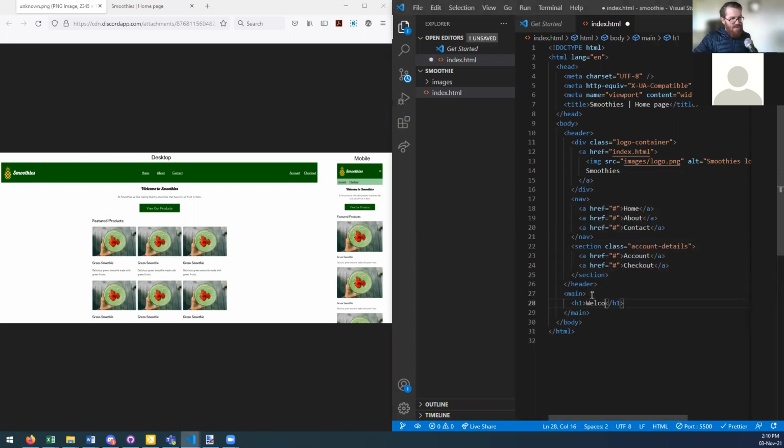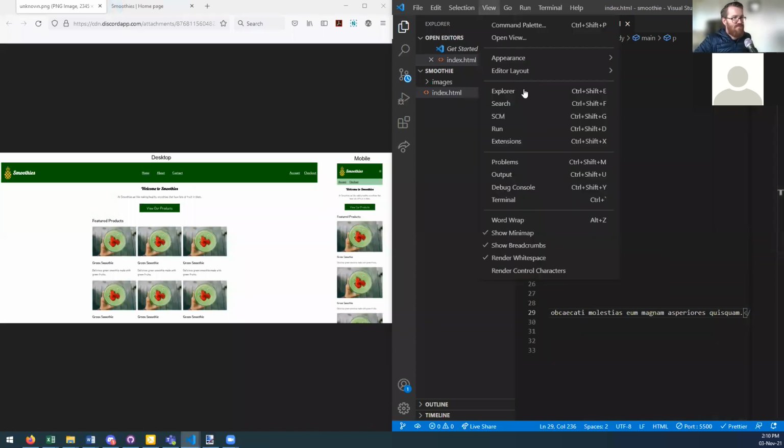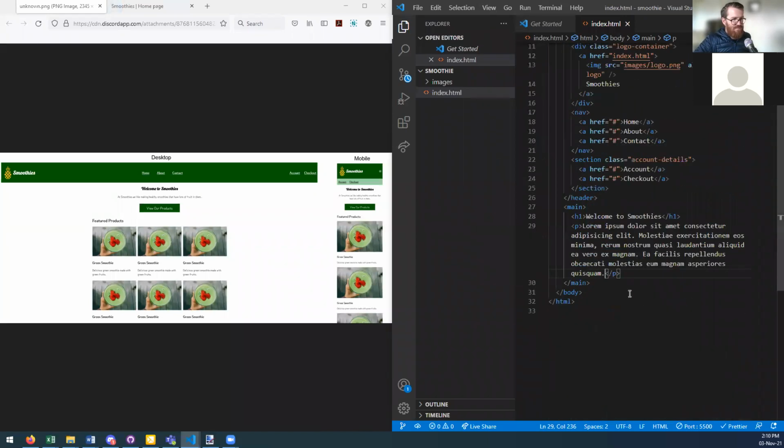And it says, welcome to Smoothies. Then it has a paragraph. Some lorem ipsum there. And then there's a link.